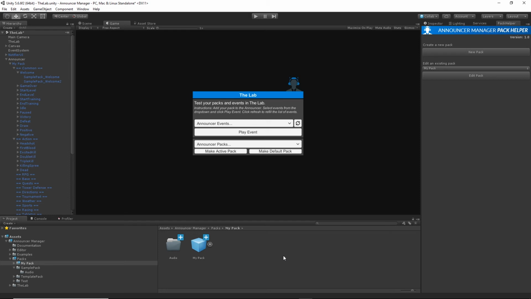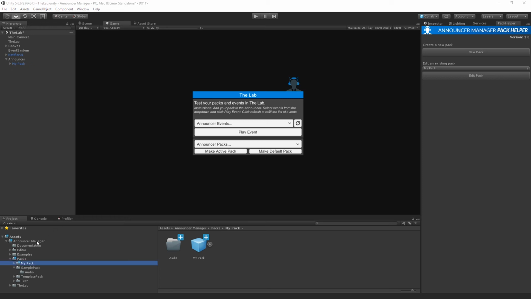Just a note, if you're making an existing voice pack compatible with Announcer Manager, just include the prefab with your pack in the asset store. Please do not include the Announcer Manager itself or any of its scripts. Your customers will need to have their own copy of the plugin.